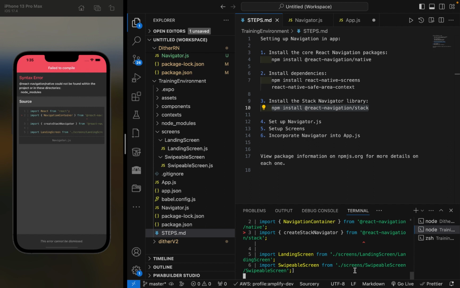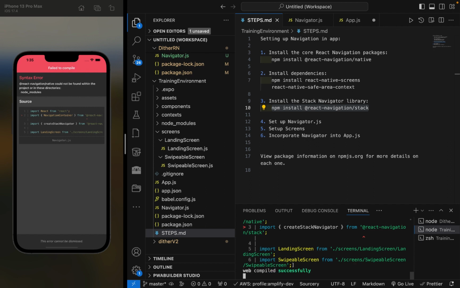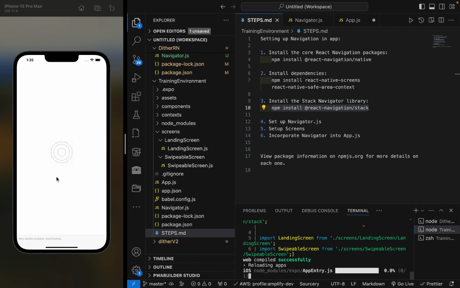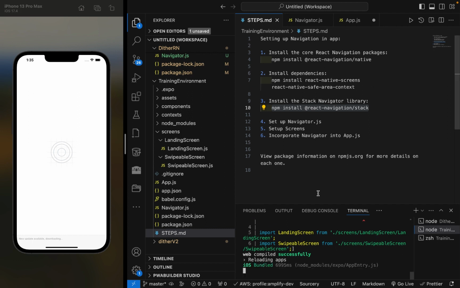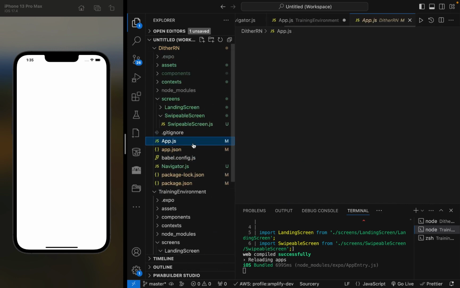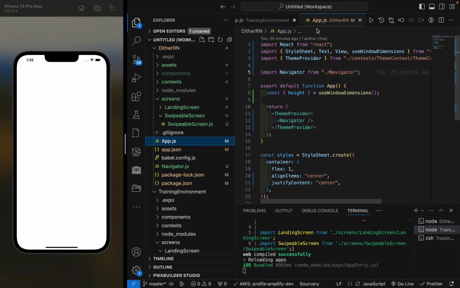Let's see if we can get this to reload. You got some code here. So yeah.